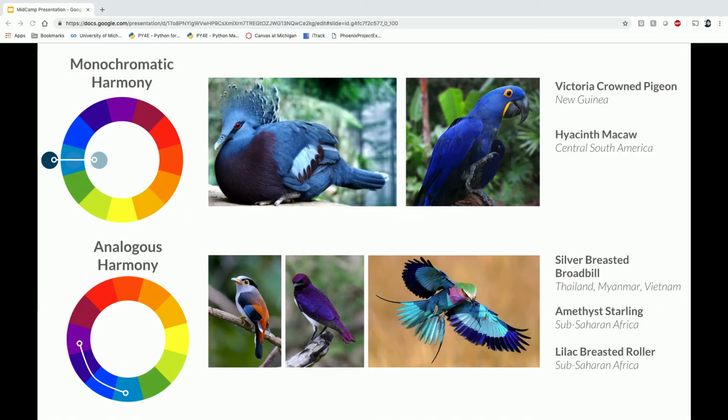The Victoria crowned pigeon is actually the world's largest species of pigeon. It's about the size of a turkey, but it only weighs 4 pounds. So it's really big, but still really light. And it is in the same family as the pigeons that you see out in the street, very closely related. But I would probably argue the city pigeons are a little smarter.